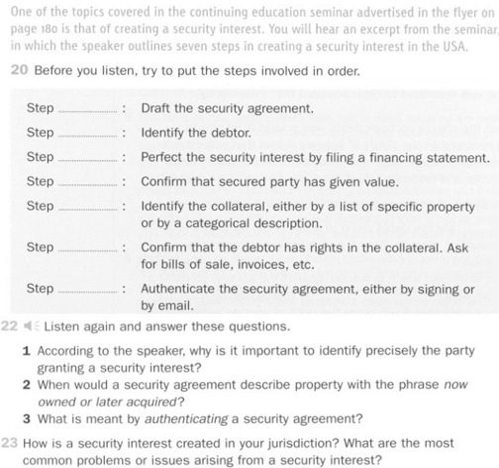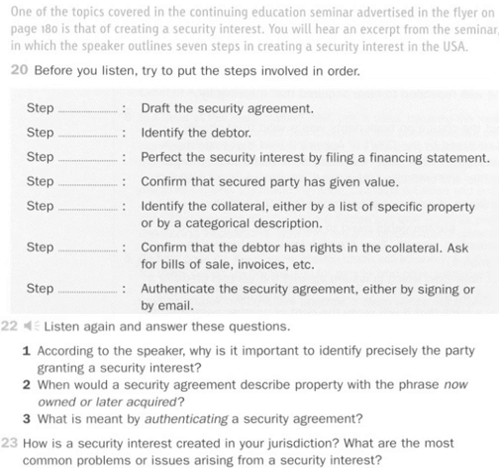Right. On to step 3. Confirm that the debtor has rights in the collateral. Counsel should confirm that the debtor has or will acquire rights in the property. If in doubt, ask the debtor to provide documentation supporting its claim to ownership, such as bills of sale, invoices, and the like. The debtor may also agree to subject its after-acquired property to the security interest. In such a case, counsel should include a phrase such as "now owned or later acquired" to describe the property.